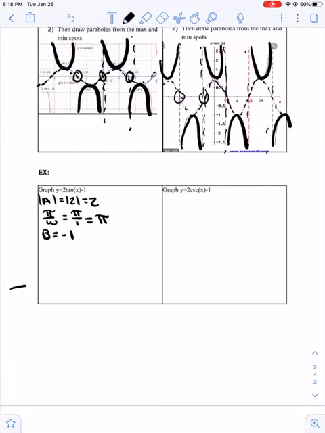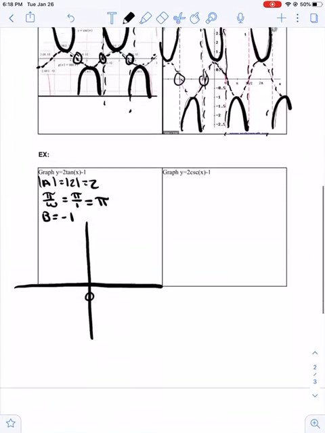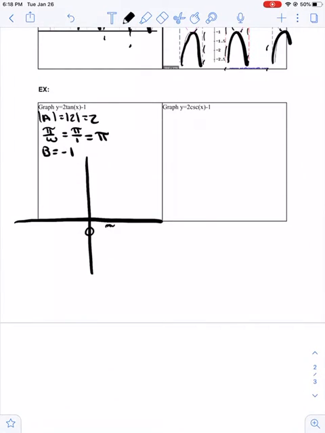So I'm going to do a graph right here. Let's just put it down some more. I'll put it in this. Okay, we'll label this 0. And then there was no change in the period. So I'm just going to label up above with tangent: pi over 2, pi, 3 pi over 2, and 2 pi, because the period did not change at all, and I just need to add some values on this graph.